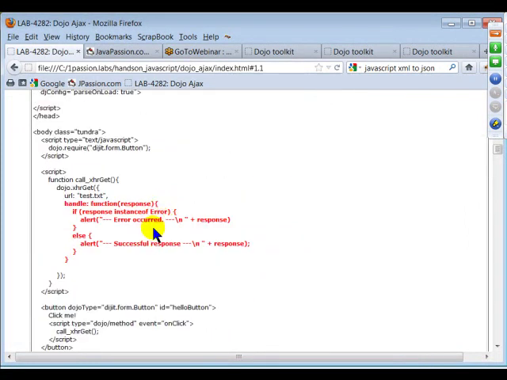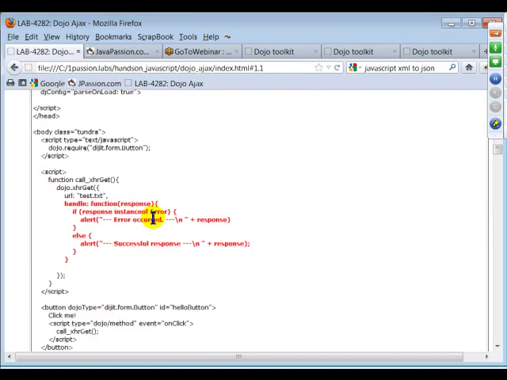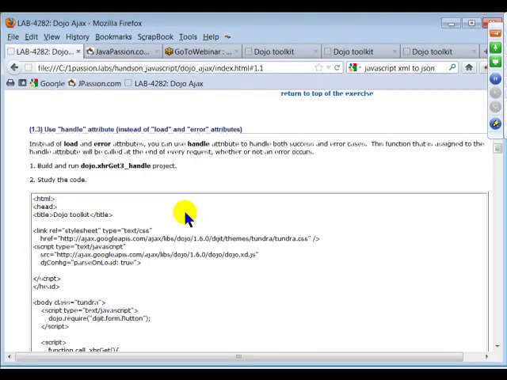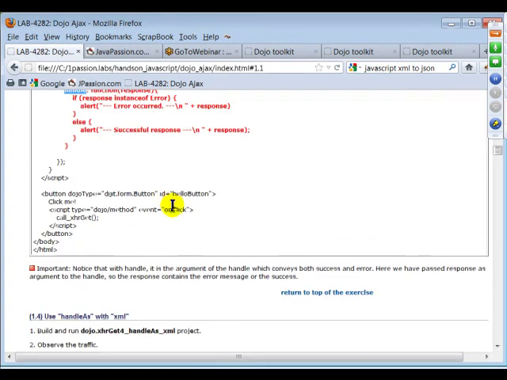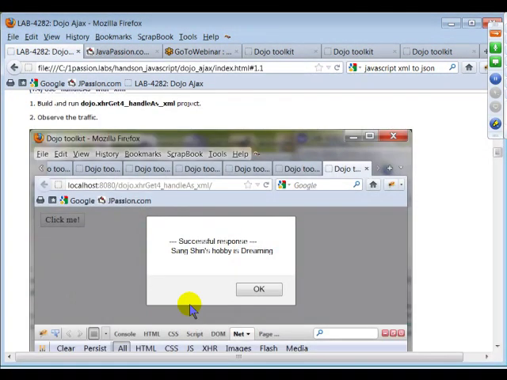Okay, so you can use a handle. So instead of load and error, you can use the handle method like this, and then you can check whether the response is an instance of error or not. If it is an error, then you just display an error message as an alert. If it is a success, then you're going to display the success. Yeah, so this is rarely used. I mean, it's better to have these load and error separate properties. Okay, so that is what we just ran. The next one is the handle as. So we are setting.